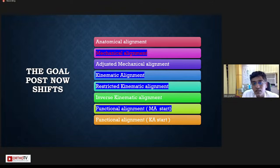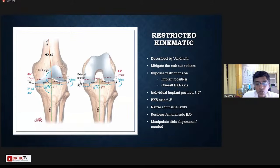So then I look at this list of alignments on the right. That is exactly what I am reminded about. We know that most of these, if well done, work well, but are they better than the other? Time will tell. But for the sake of convenience, let me look at only mechanical, kinematic, restricted kinematic and functional in this presentation. So we've seen what kinematic is, we've seen what mechanical is, what is restricted kinematic?